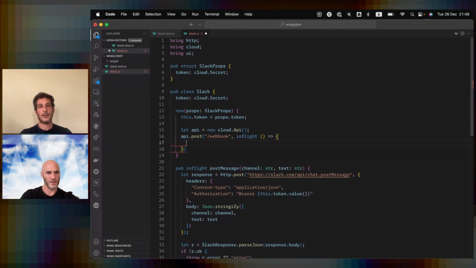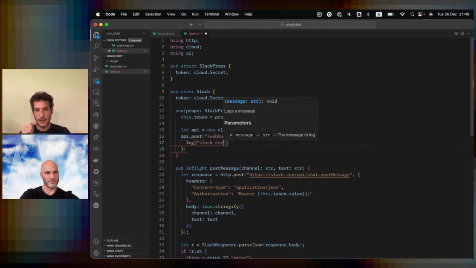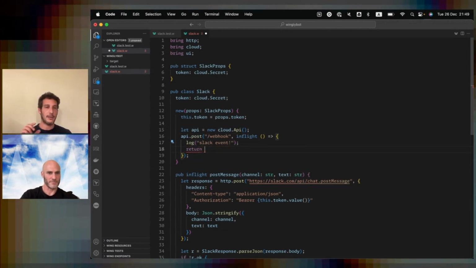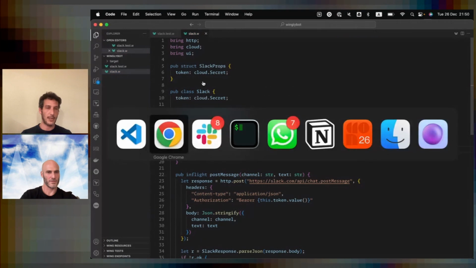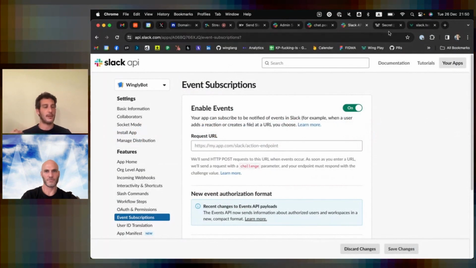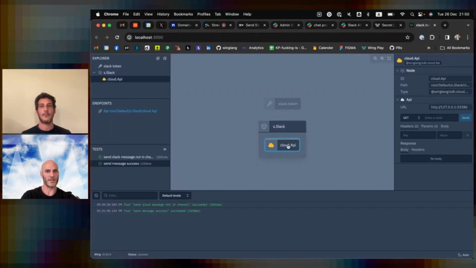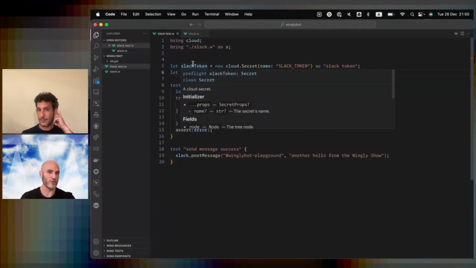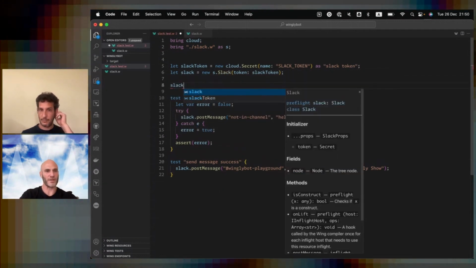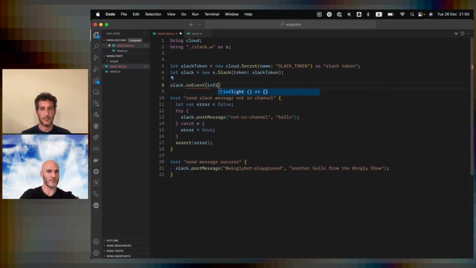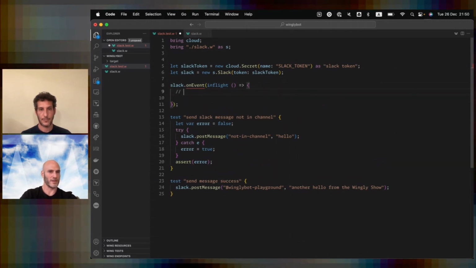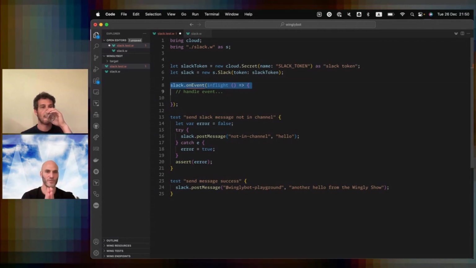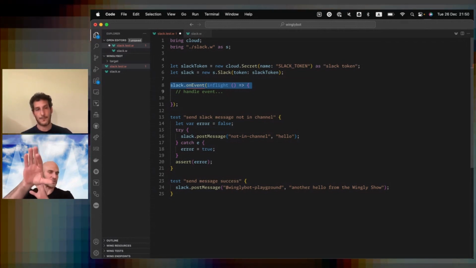So this is where the Slack class now comes wrapped around with actual infrastructure underneath it. Exactly. And in the AWS case, the infrastructure is API Gateway. In the simulator, this is not infrastructure, it's just an Express. Exactly. And this is where it gets exciting, because you still just do new Slack, but now we'll have something like on event, and you can supply some handler to handle the event. And the Slack class will take care of setting up the API gateway and exposing it.